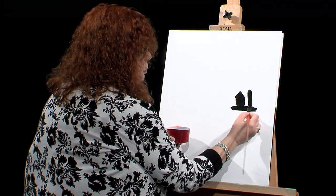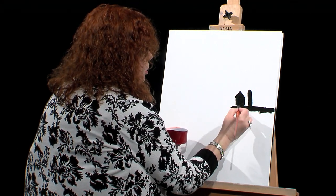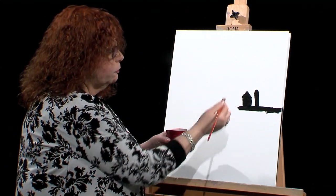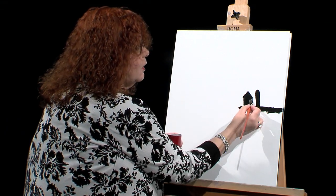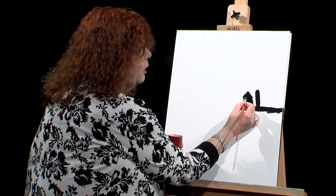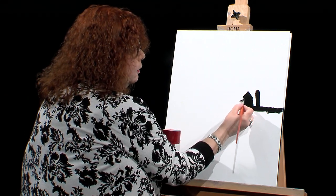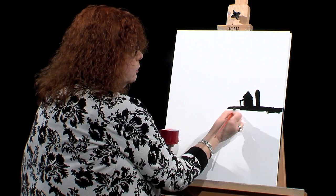I don't have time to paint the whole thing, but I at least just wanted to show you which way I'm going with it. Now, if this was a barn, say, you may not want to put that barn on a steep hill, figuring if there's some cow in that barn, maybe they won't make it down that hill, they'll be tumbling down. So a lot of times I don't put barns on a big hill, but then again, we can make this a cabin like I did before. So to make it a cabin, I'll just come out this way and that's it, okay? So you can just come across.